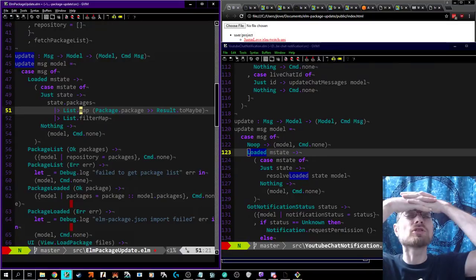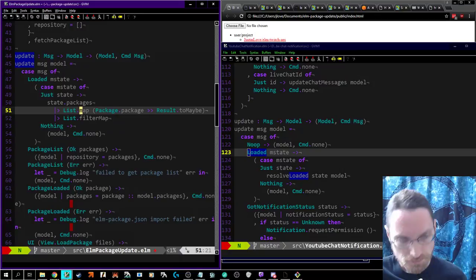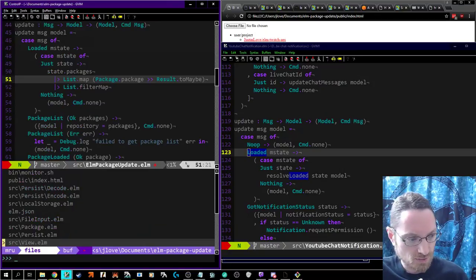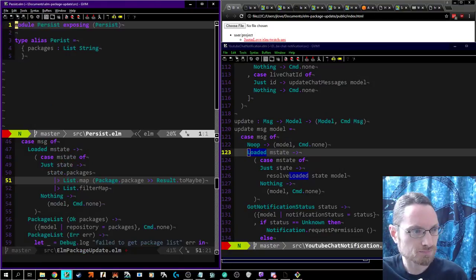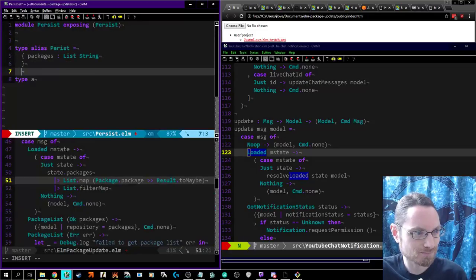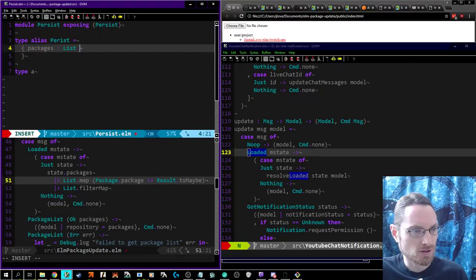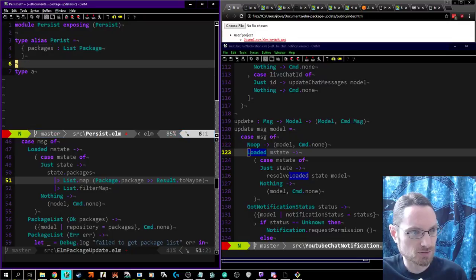Oh, I wanted the ability to rename these. Which means persist is not just... so you're going to have our persist package.